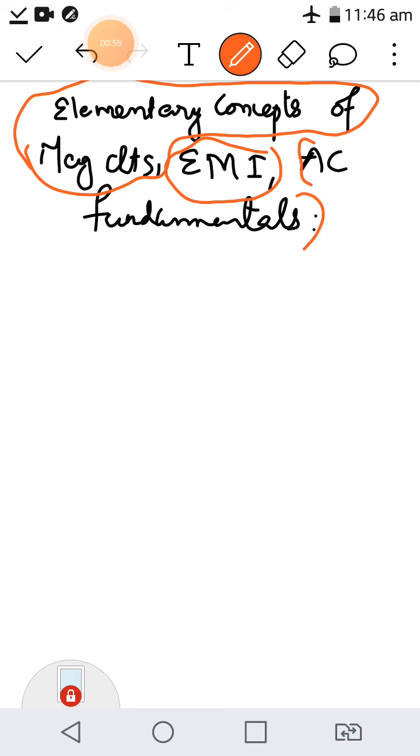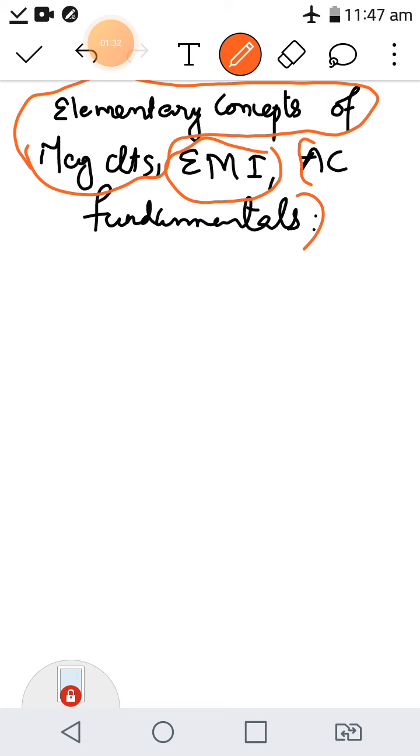Okay, and I hope that most of the things in magnetic circuit basics, electromagnetic induction, and even in the AC fundamentals, you might have learned in 12th class. So there is nothing much. It's not very complex, it's very simple. You just have to learn some definitions, certain formulas, and apply those formulas to do some numerical examples. And you have to learn the concept rather than just memorizing it. You have to understand the concept behind it.